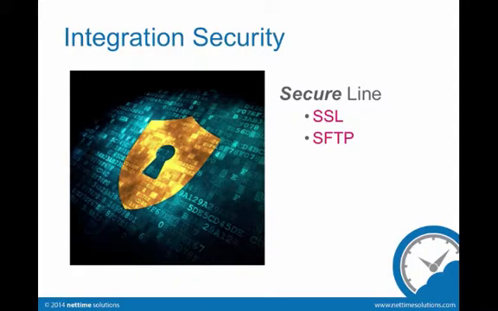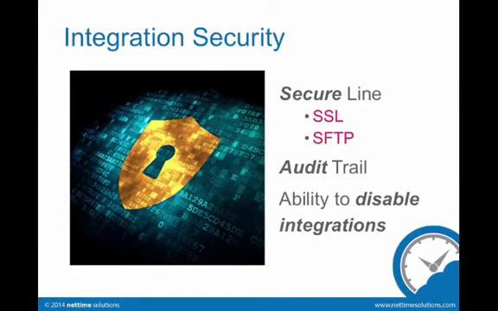And also, for security purposes, all integrations should be audit trailed. An audit trail is simply a security-relevant chronological record that provides documented evidence of any sequence of activities so you can know what is being performed on your system. And finally, you should be able to disable your integrations at any time. If you were to discover that someone's using your web services to either pull data out or push data in, you should be able to immediately cut off that activity.